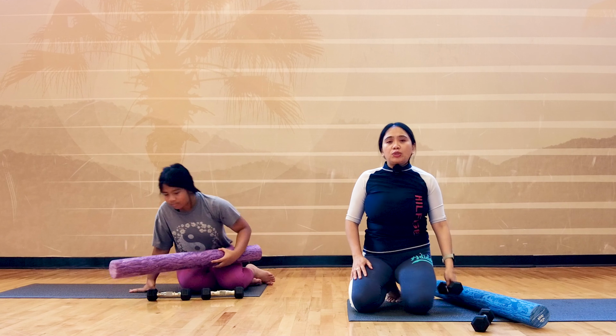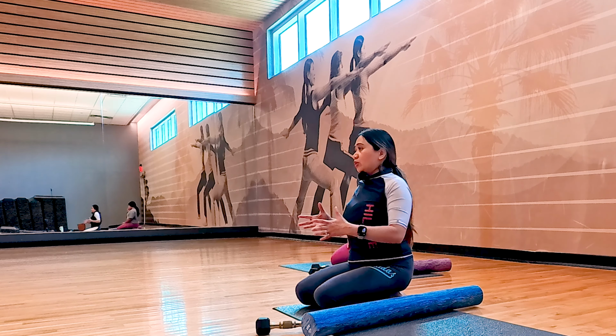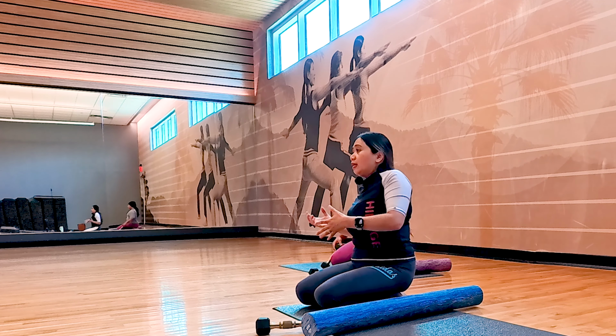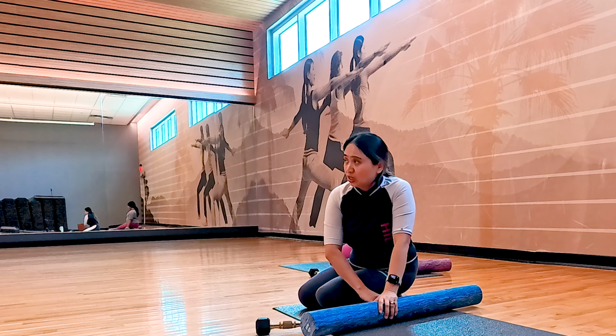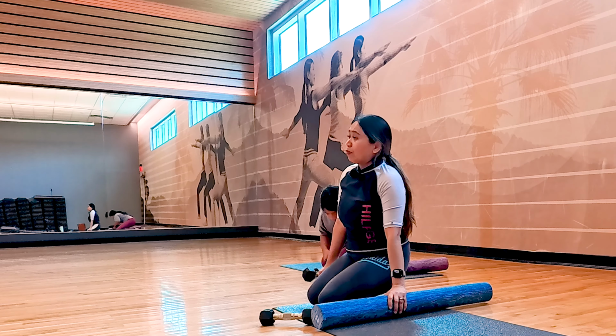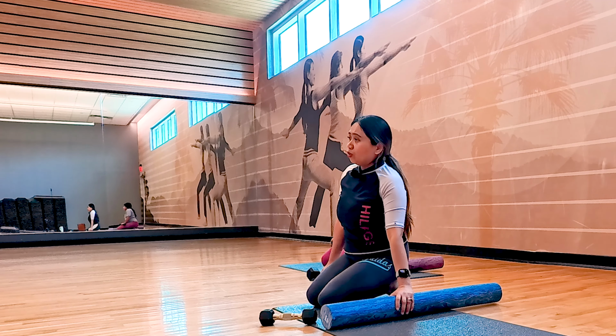Okay, now let's switch to the other side. This time, I want to open this area. Remember, we talked about how we want to lengthen the cramped and tight side. At the same time, we want to strengthen your glutes as well. So first, let's lengthen. We're going to do the same thing, but this time with a little bit of an overhead reach. With your knees bent, hold on to the foam roller.